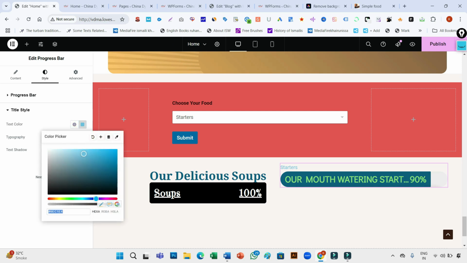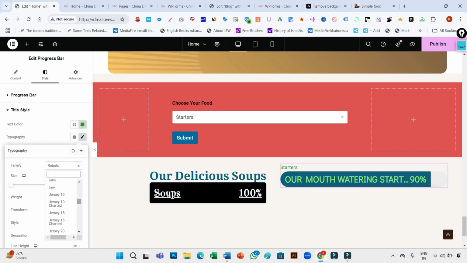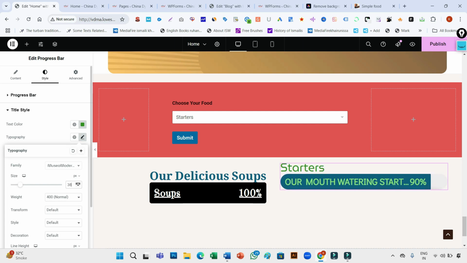Title again, it is blue. Let us make some other color. Dark green. Typography, we can choose some other. And increase the size. Bold, no. This is enough.